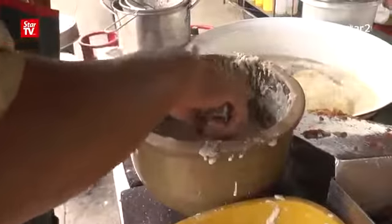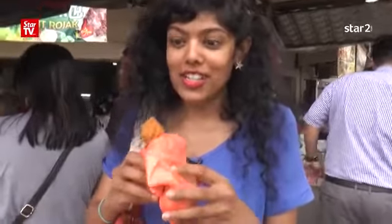Thank you. This is pisang goreng, a popular tea time snack in Malaysia, otherwise known as banana fritters. Mr. Cham's been doing this for 33 years and he only uses pisang raja, which is a really good banana for cooking and frying. I'm going to try some now and tell you what it tastes like. It's so good. Crispy, really crispy on the outside and really soft and sweet on the inside. Amazing. And guess what? It's only 1 ringgit 40 cents.